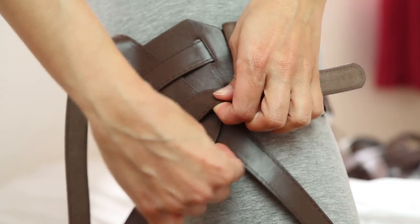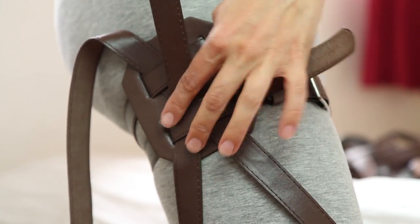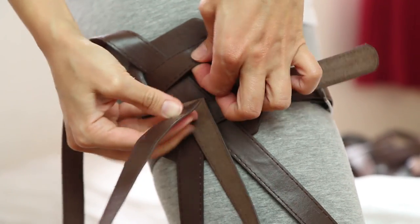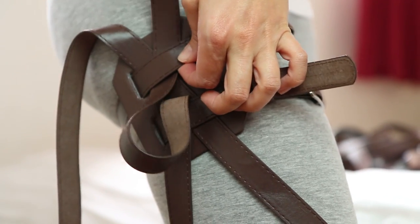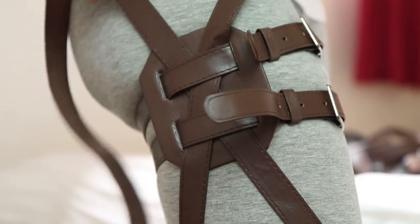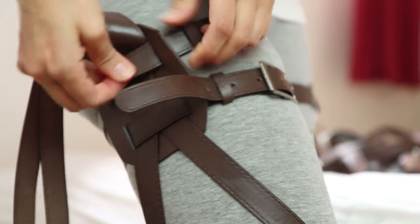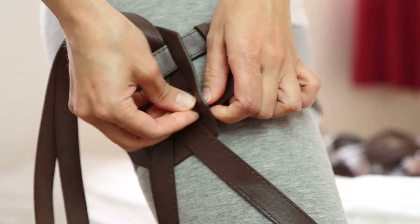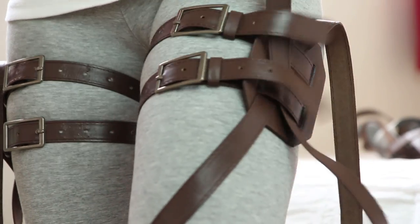If not, your harness is defective — call Amazon. Or you simply put it on backwards. Now for the back strap, slip it through the tie plate over the front strap you already have there. I like to tuck in the two tie straps inside the plate holes as well — this way — for a clean finish. Let me show you again real fast!